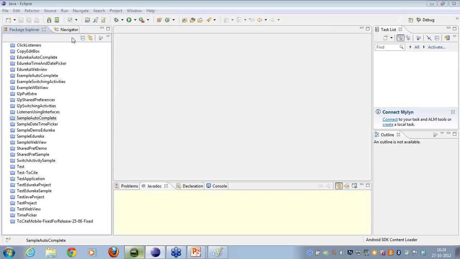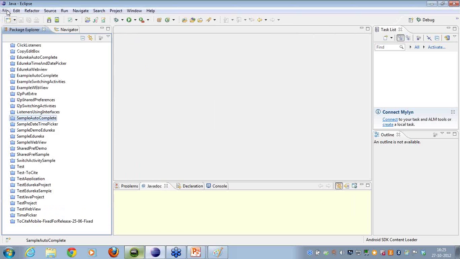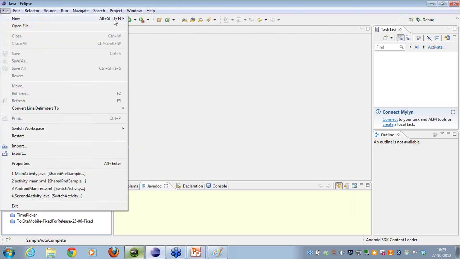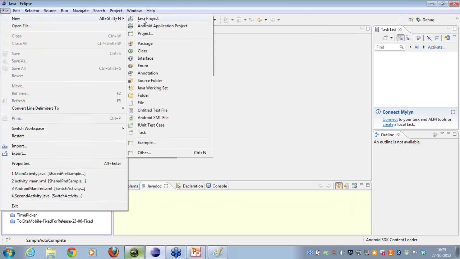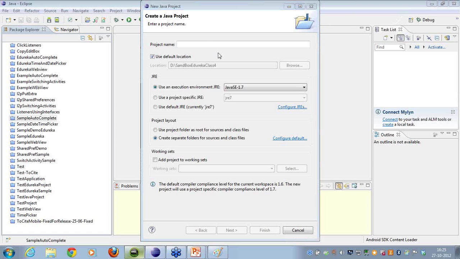So what I'll do is, as soon as you get this environment setup done on your respective machines, you'll have an Eclipse environment, and you'll find, under the file section, go to file, go to new, and then here you will find a new application project, Java application project. All right, so I click on Java project. Here I can create a new Java project. So I'll create a new sample project.